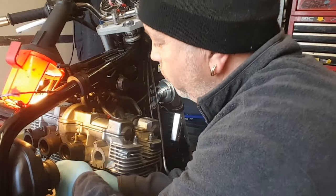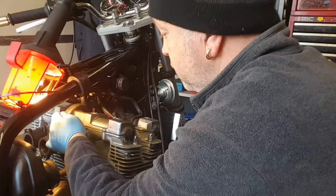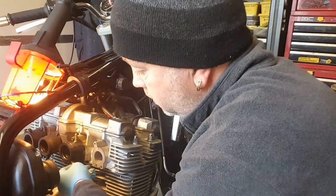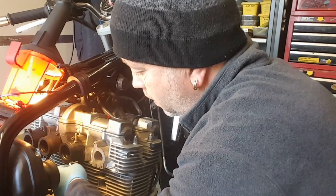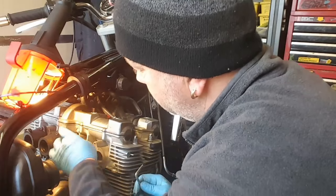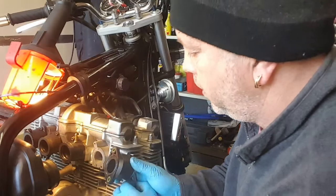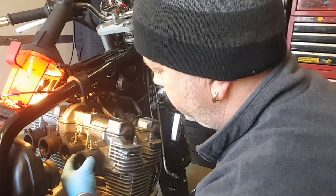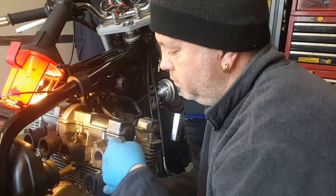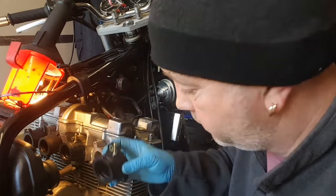There's no torque setting for it. Well, there might be a torque setting for them, but it's a bit hard to get a torque wrench and stuff in here. So I'm basically just nipping them up. That feels fine. Quite painless, that, actually. Right, let's get another new one. It sort of curves from the outside in like an S. See that? Yeah.